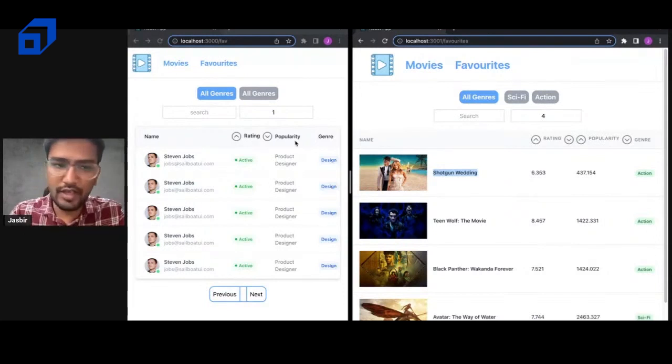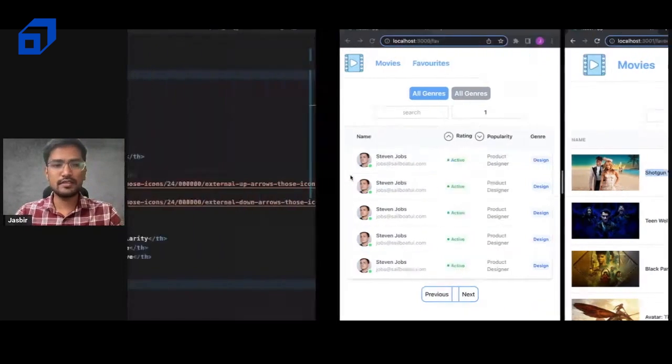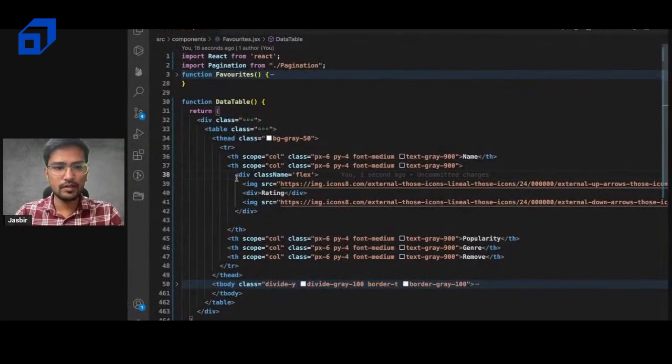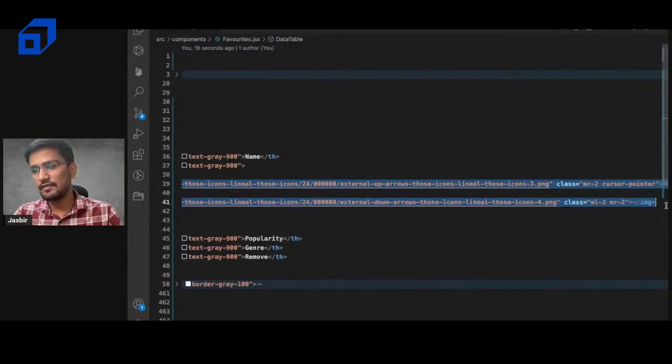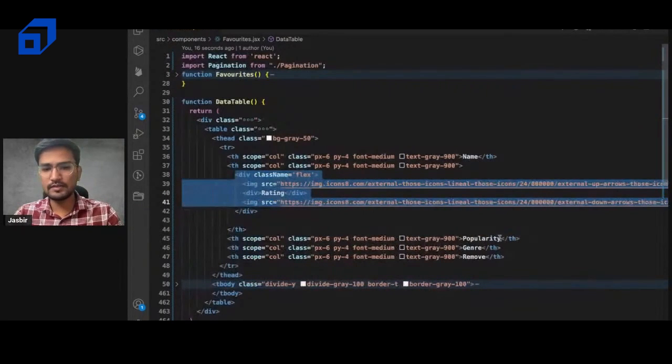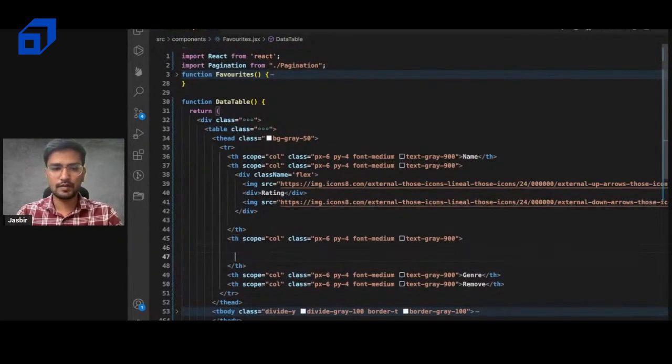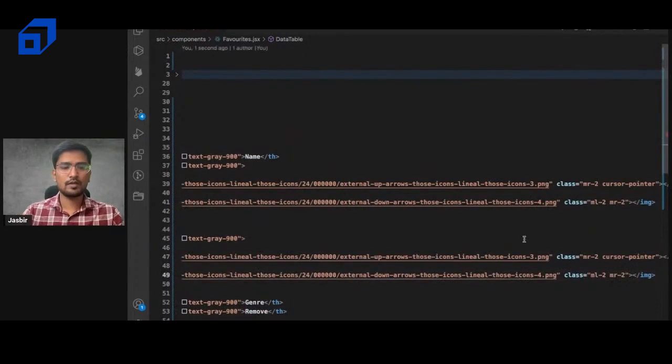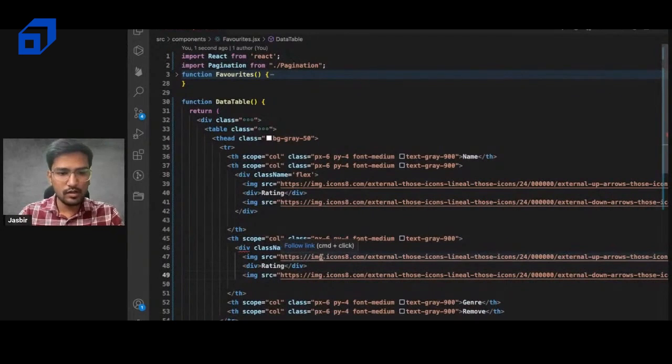As of now, we are focusing majorly on our headings. Next is the same thing for popularity. Let's copy the whole thing, and then we are going to replace it with popularity. I need to close it also.